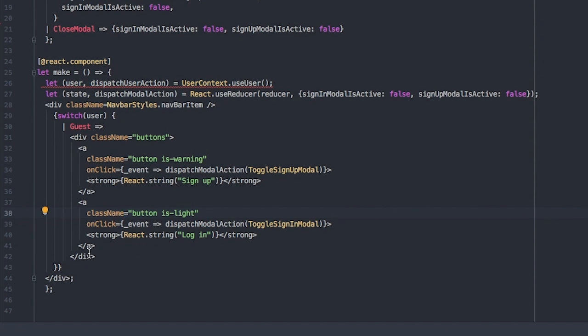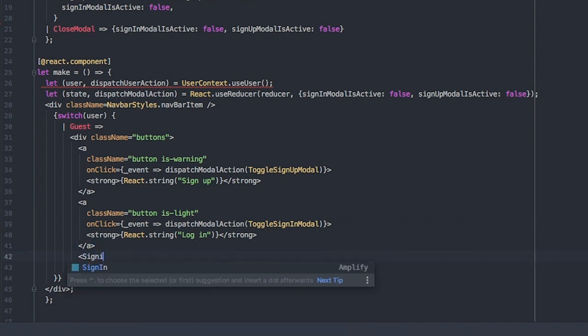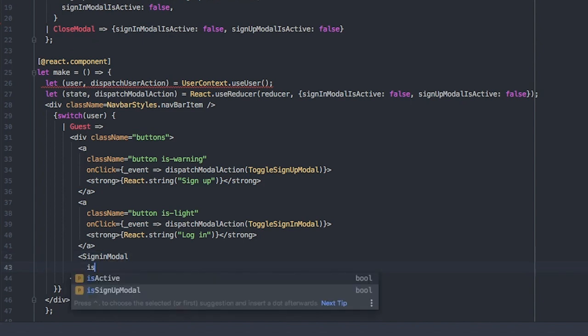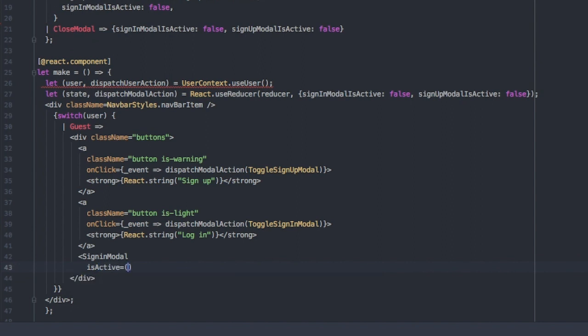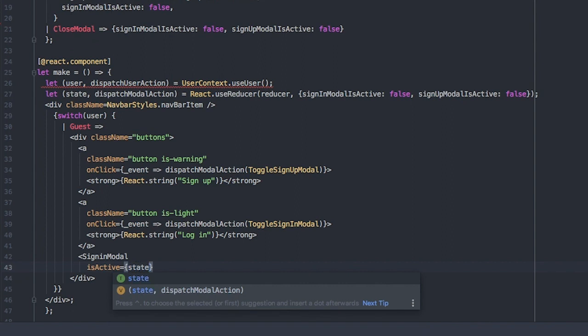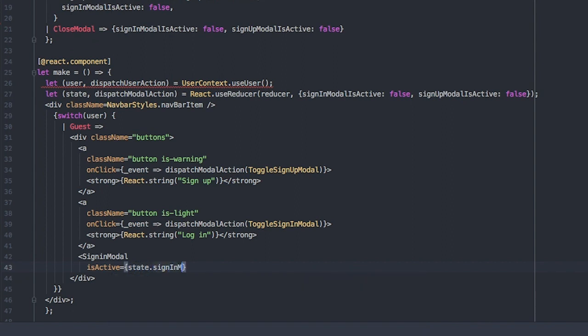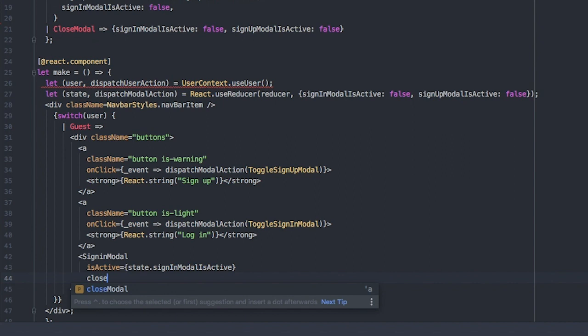And of course, we need to actually display the modals that we want to use. So the first one is sign in modal. Is active, well, that's going to be determined by the state. And the close modal method that we want to pass through to it.